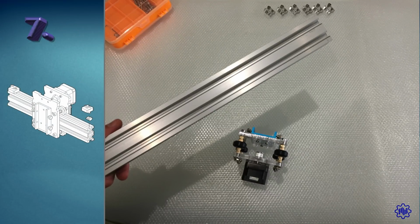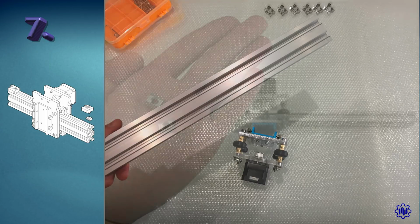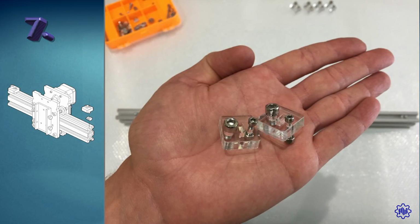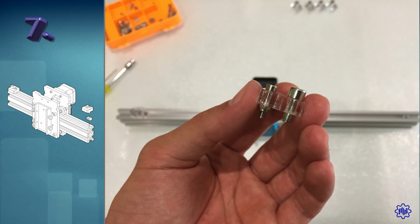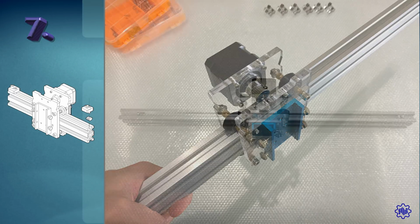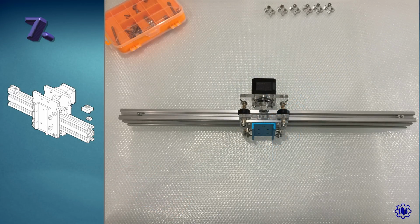Step 7. Let's start with the structure now. We will need the largest aluminum bar, 2 T-nuts M5, along with 2 of the 6 pieces assembled at point 1. Now insert the X-axis lock just finished inside this aluminum bar. We put the 2 T-nuts at the top of the bar, 1 for each end, as you see on video.